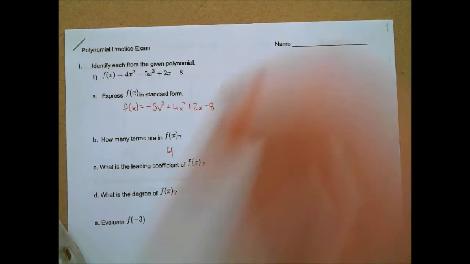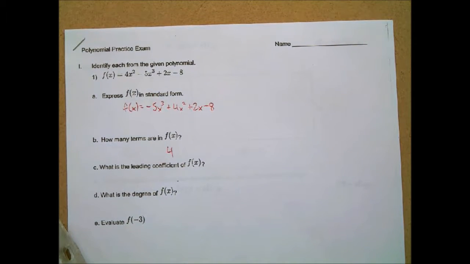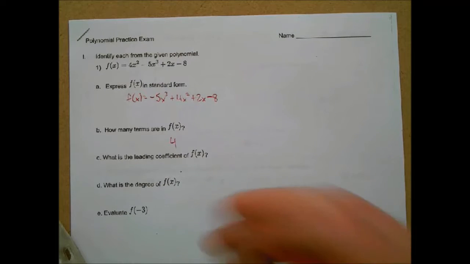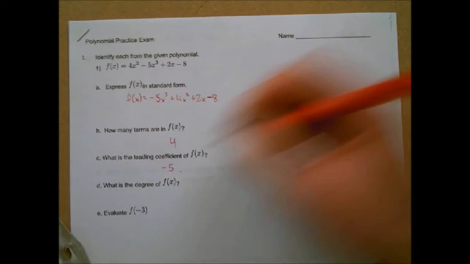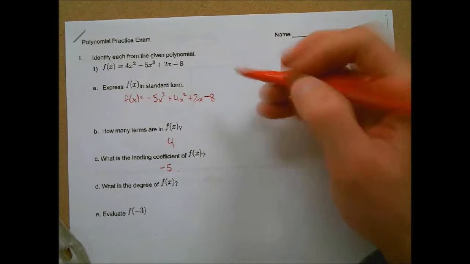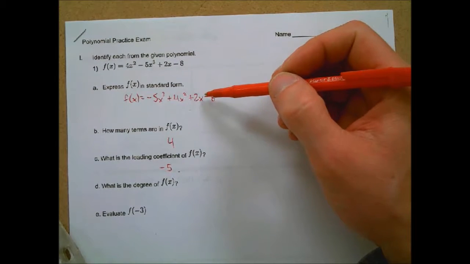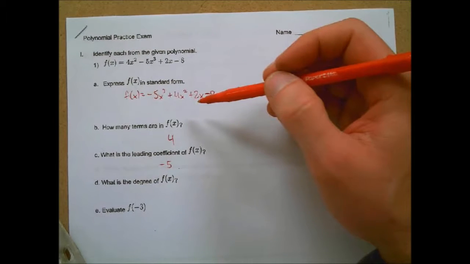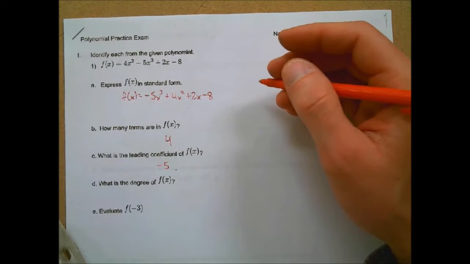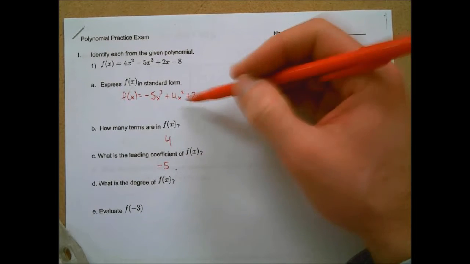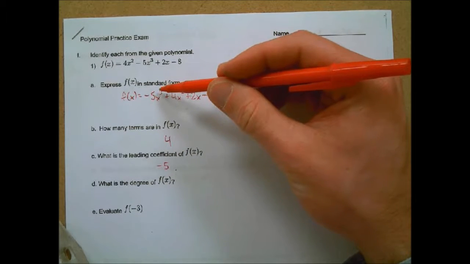Hannah, what is the lead coefficient of this polynomial? Negative 5. The terms are not divided by multiplication. We're not factoring here or taking out a GCF or grouping them. We haven't been asked to do that yet. There are also no like terms to simplify. You just go from the highest power on down to the lowest power.